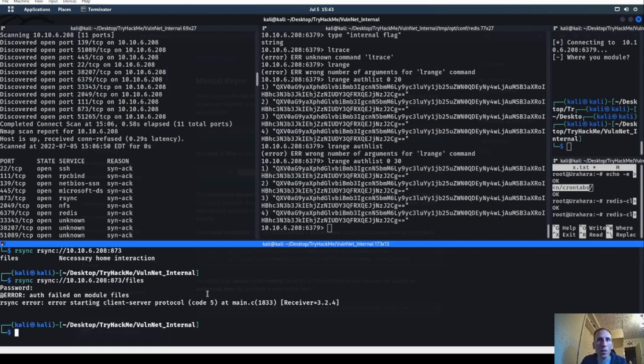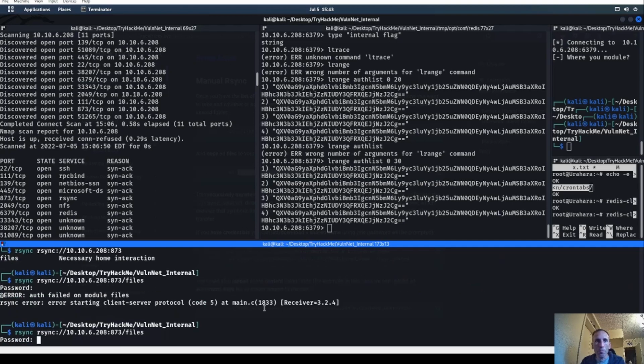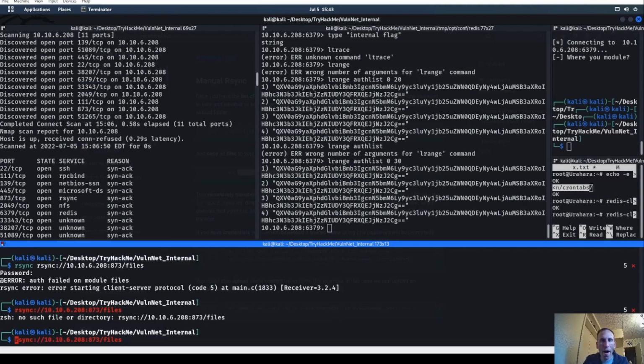Error starting client server. I think I might have messed up the password there. Just going to grab that again. What are the @ signs messing up the password? Okay. Guys, do this. Nope. rsync. Okay, let's see here. rsync connect at IP address.